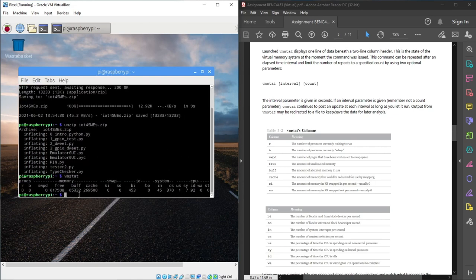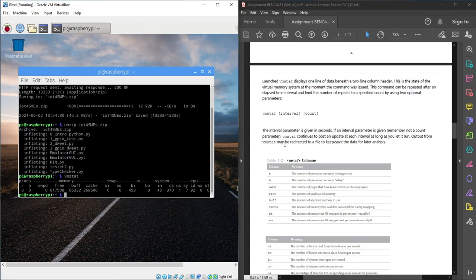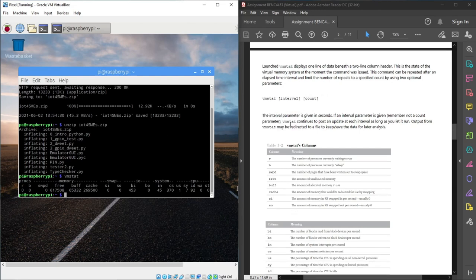Okay, so the next instruction for section C is to state the interval and the count for the memory to read. So we start to insert the interval that we need.